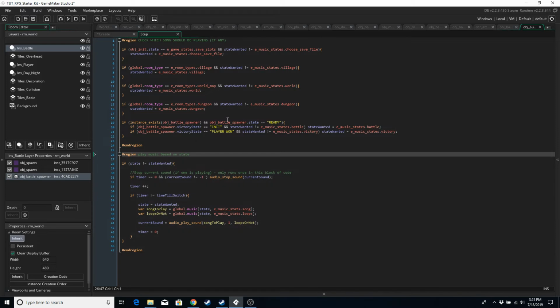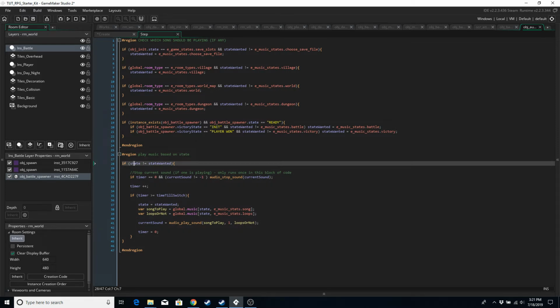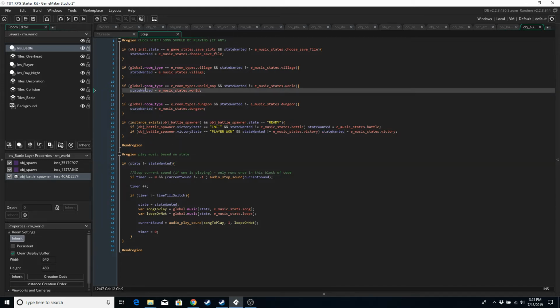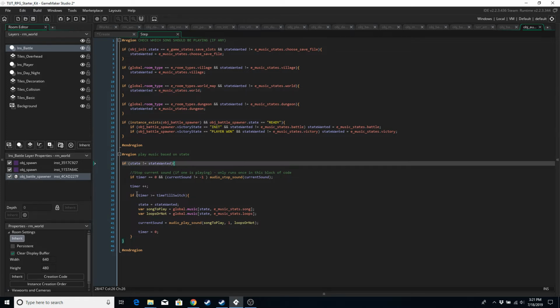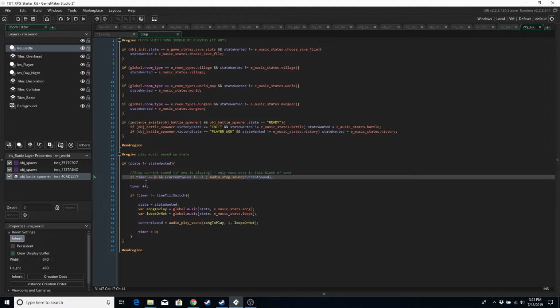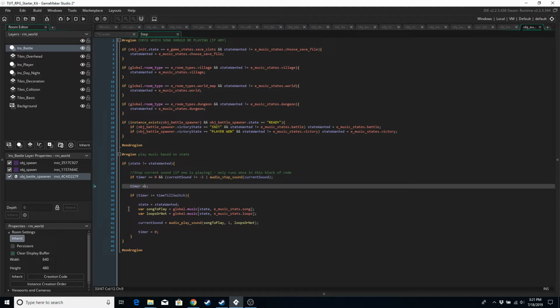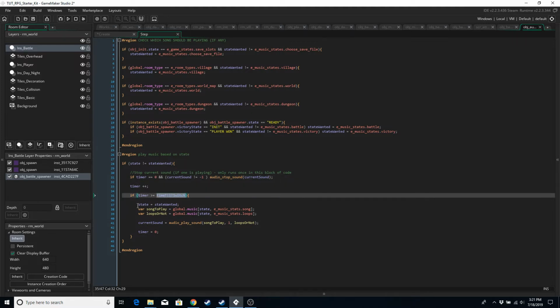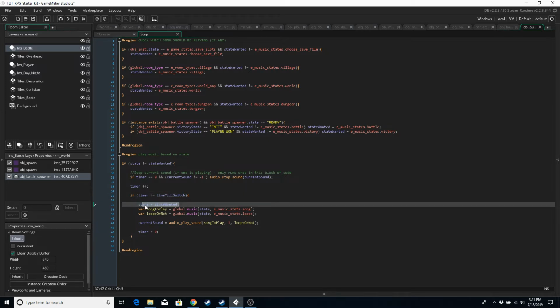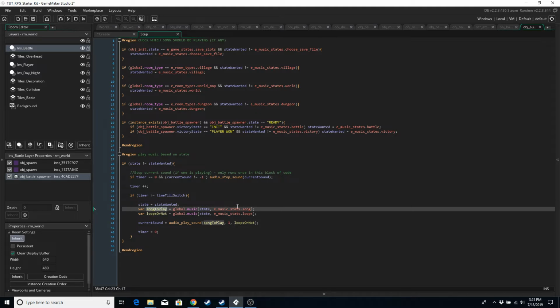And in this second region, if state is not equal to state wanted, which it won't be, because we're only setting state wanted to this state here, then we're going to have a little delay. We're going to increase the timer by 1 every step until it gets to this amount, and then we're going to set state to state wanted, and song to play just grabs the sound file name from inside the array that we just made inside obj init.